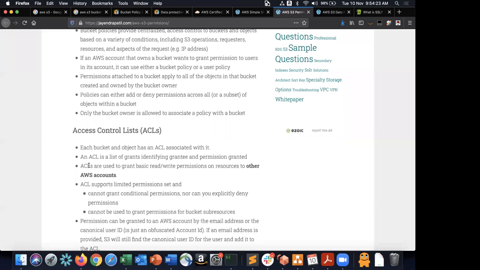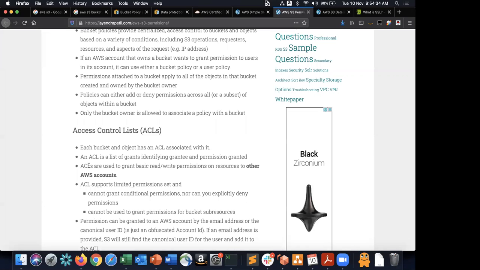Basically, if you see, ACLs are limited, right? In fact, ACL is a slightly old style of handling access to S3 buckets. Then came the bucket policies. Bucket policies are a lot more sophisticated and quite widely used. ACLs are limited permission sets where you cannot grant conditional permissions, nor can you explicitly deny permissions.